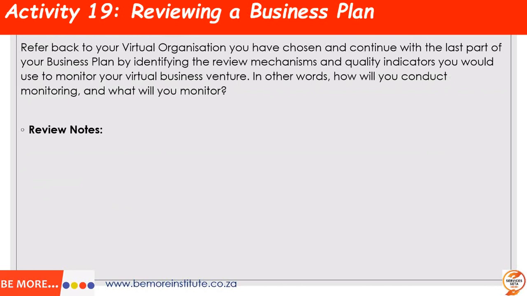Like we've said, you also need to run an exercise in terms of what review mechanisms you will put in your organizations, and what indicators will help you to monitor. These will differ depending on the kind of business you are in. What is important is that you identify the mechanisms and indicators you'll use, how you will conduct your monitoring, and what specifically in your business you think is most important to monitor.